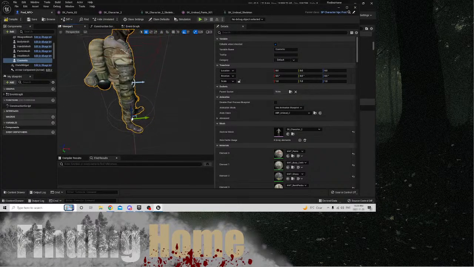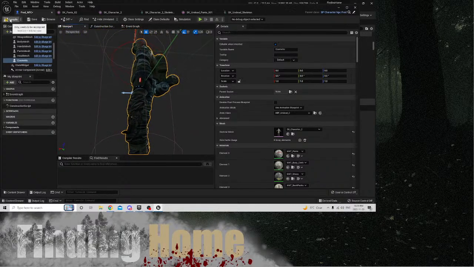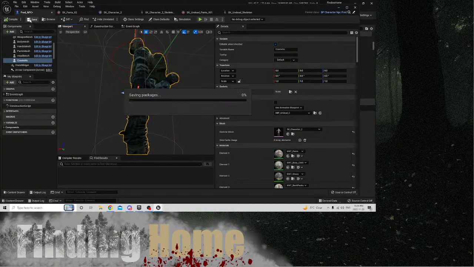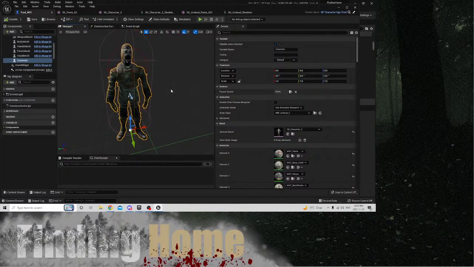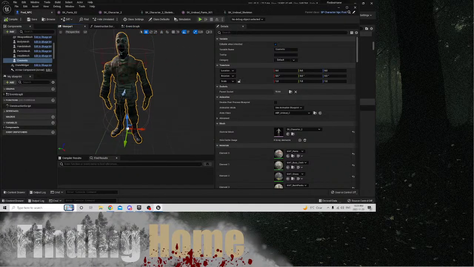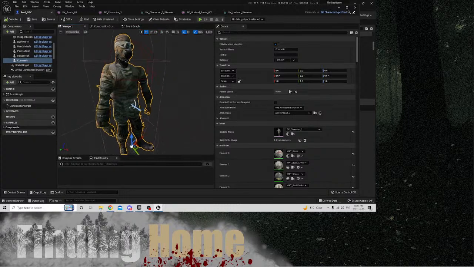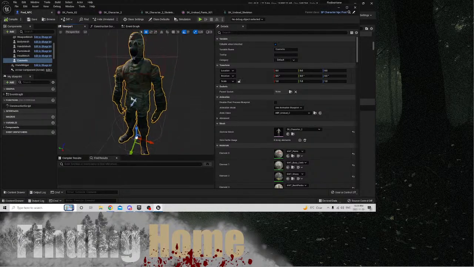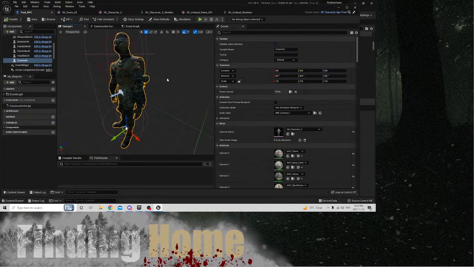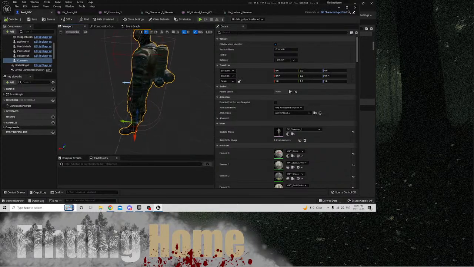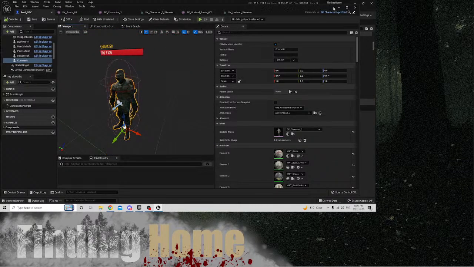I think he's a little messed up. I think his proportions are, like, I think it elongated his neck. I think it put his shoulders down a bit. But again, this is just temporary for now. We're gonna come in and fix a bunch of stuff as time goes by.